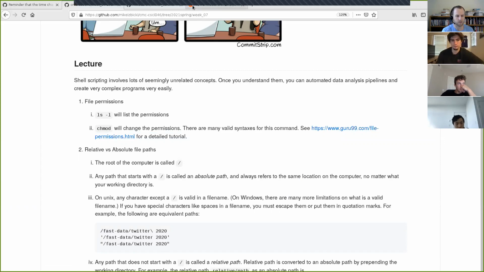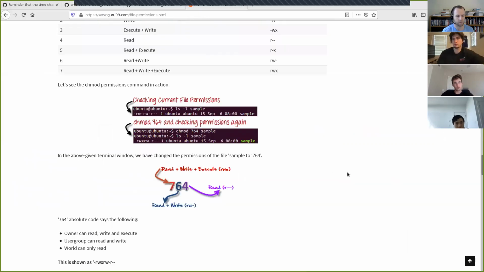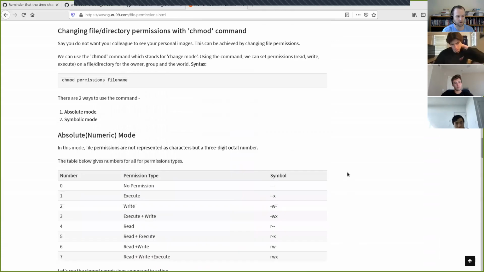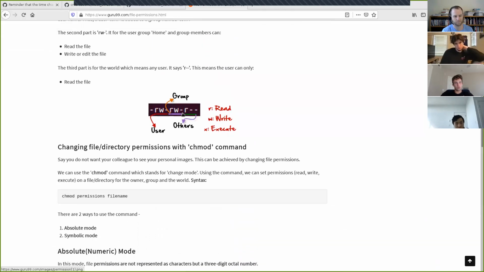So I'm going to switch over here to see the first of those pictures. Oops, there we go, right here. And here it is, highlighting that leftmost part of the ls -l output. Again, it's grouped into three components: the user, the group, and the others, or the all or the everybody permissions.